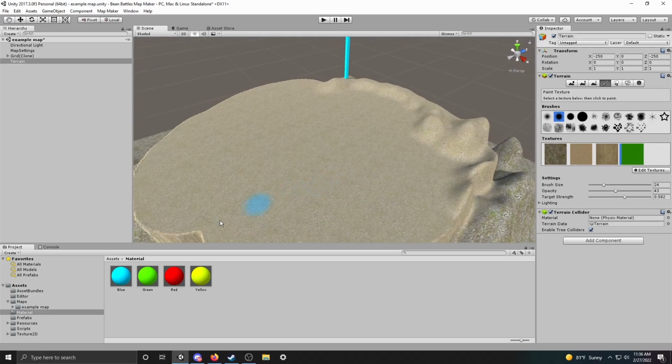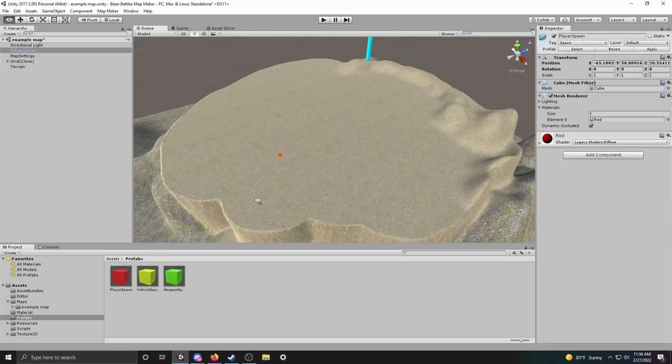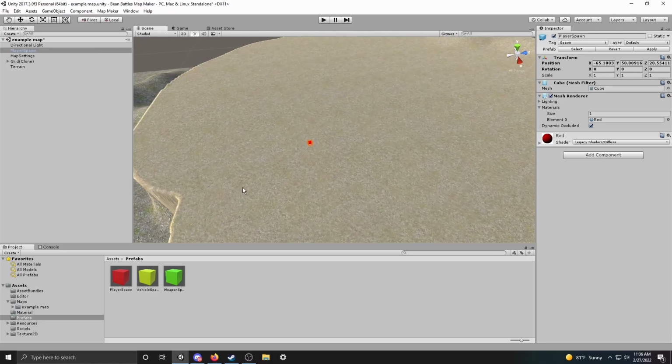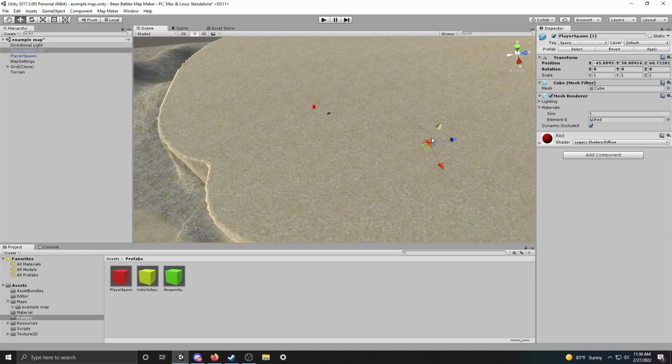Another thing here, like we've already gone over these prefabs, you can just kind of click and drag them in. If you don't have an option to move them, just press W, remember, and it'll bring up these moving axes. We can sort of just put them around however we want.